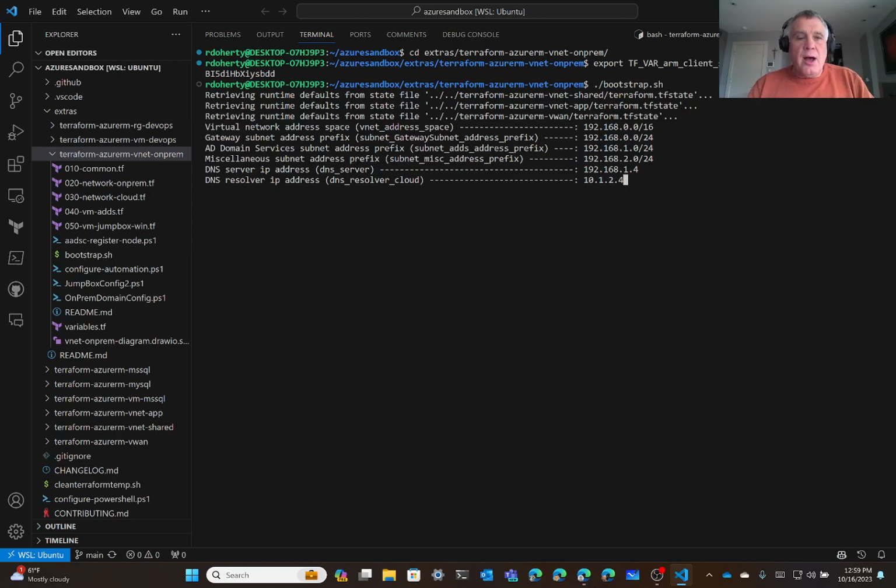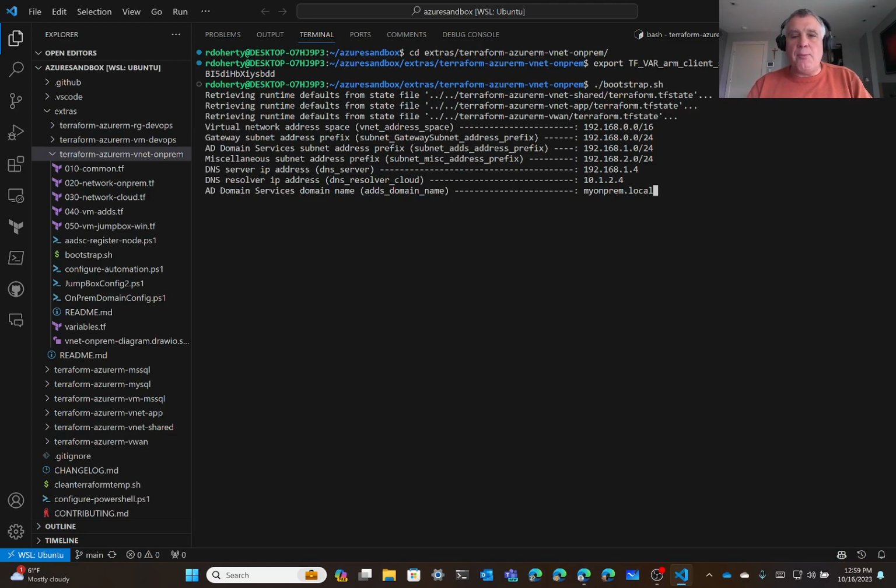And then we also need to, in advance, configure the IP address that's going to get used for the inbound endpoint for our DNS private resolver. And that's a subnet that's sitting up in VNet shared, a miscellaneous subnet that we're going to use for the DNS private resolver. So that's going to be inbound endpoints for the DNS private resolver. So that's going to be the first IP address in that subnet.